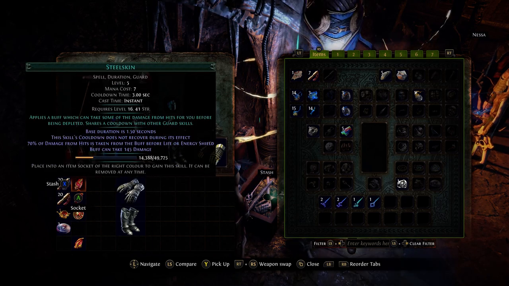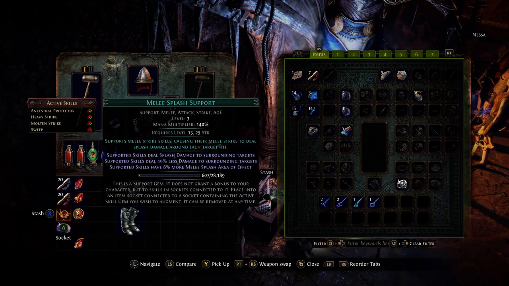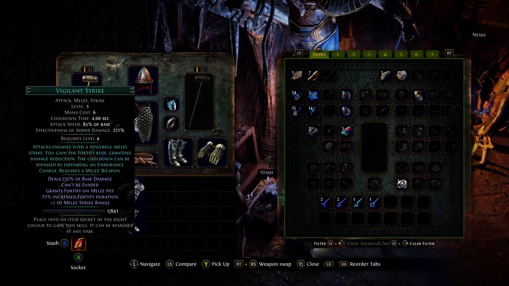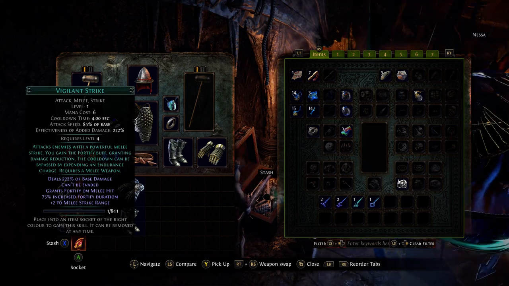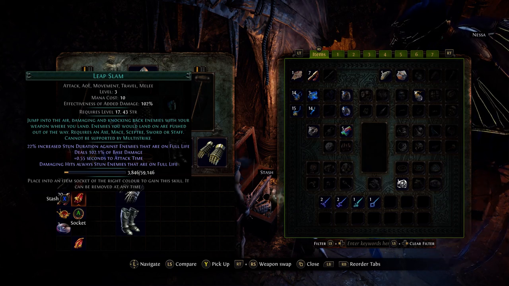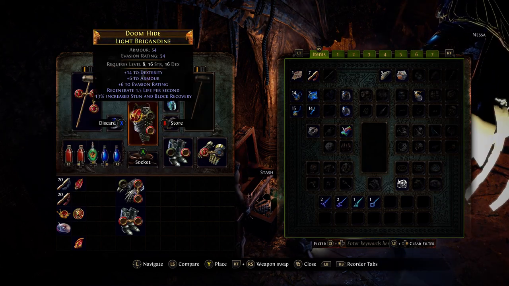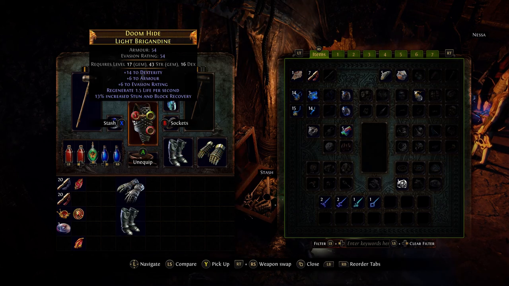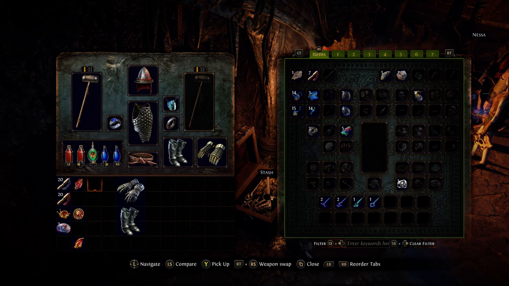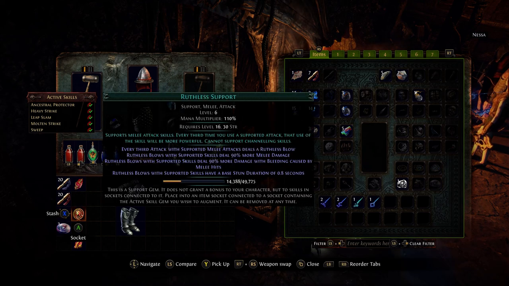So what do I want to put back on? Leap Slam, certainly. And we've got Melee Splash support. Attacks enemies with a powerful melee strike. Alright, so I definitely want Leap Slam. And I'd like to give it some form of boost, I think. So we'll put that in the chest piece. And we can put... That's support. Yeah, that's support.